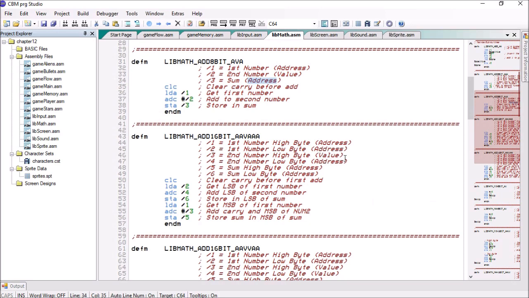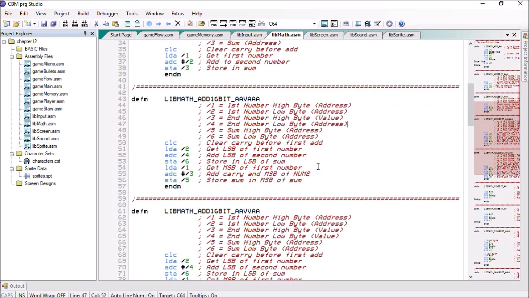And I think that's because if you add two, I'm not too sure why it's the value one, because I would have expected that you could have a 16-bit. There should be another macro where it's address, store it in address. So I'm not too sure what that one is used for. Maybe it's for when they're working out the X position for the sprite. Yeah, that's probably what it is.